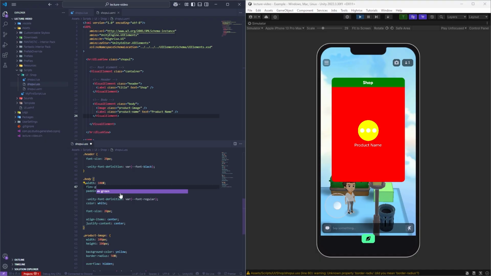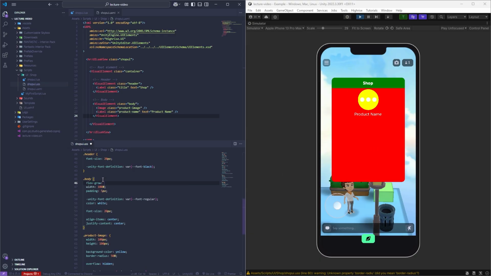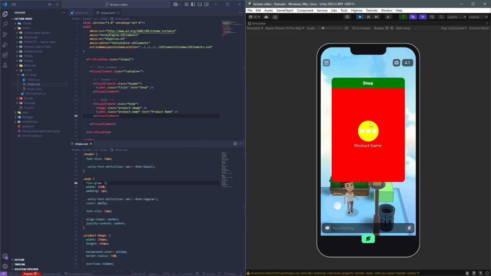There's another thing that we can do, which is flex grow, and we set it to 1. Now the flex grow would work better, because it will just grow the content inside the body instead of setting a height of 100. Because if we have a height of 100 and we have a height of 100 for the header, it will become a conflict. So let's say flex grow 1 for the body. You can see here that we still have the same height for the header, and then we have this right here.